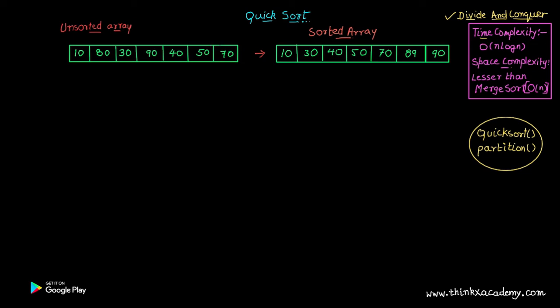So the basic idea of quicksort is that you pick any element from this unsorted array and mark it as a pivot element. In this tutorial we are going to take the highest position as the pivot element. We know that the indexing starts from 0 till the end, so we will assign 0 as the low position, and this is the n minus 1 position, or the size minus 1 position, and we will assign it as high.